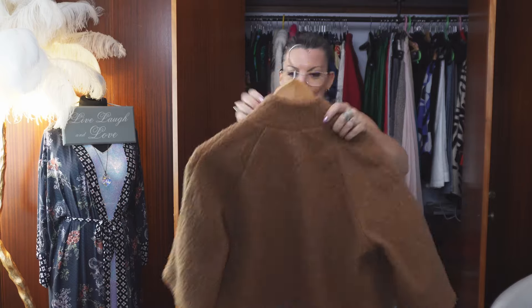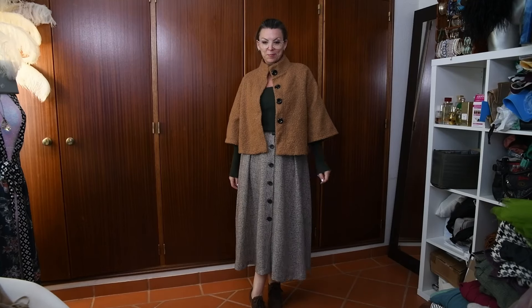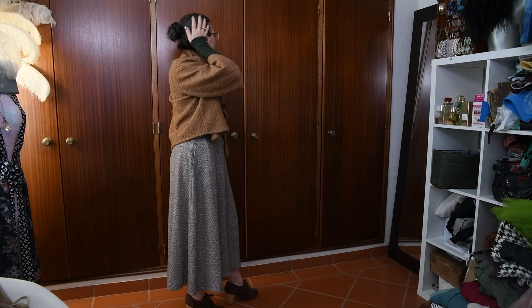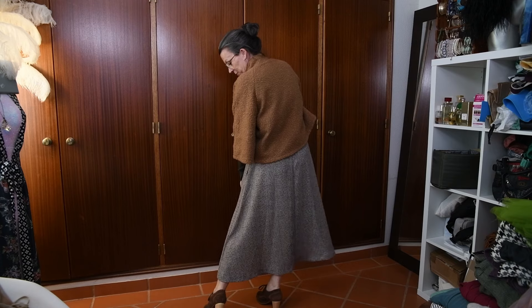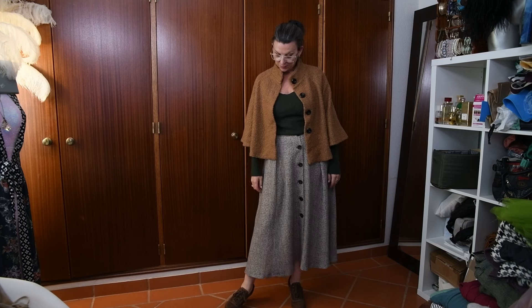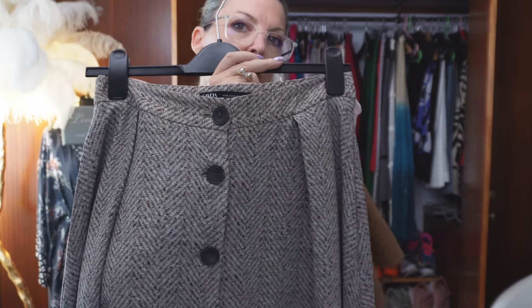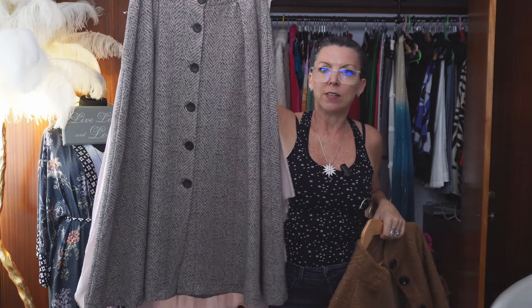Real vintage, vintage at its best - look at this, isn't it gorgeous? I just love it. I think it looks so cute with a lot of these things together. I bought this skirt from Vinted, and I think with that it's going to look really nice. The little blouse underneath - lovely. Very pleased with this skirt. I wish it was wool, I think it's probably polyester - it's originally from Zara - but it's got a real seventies vibe. I think it will look really cute with a seventies style boot.